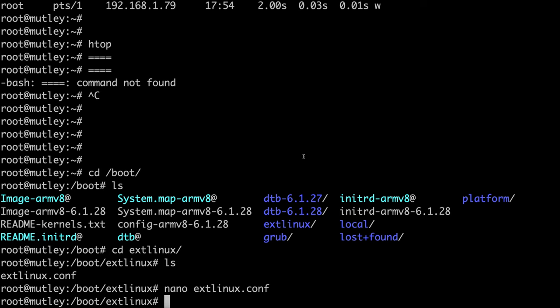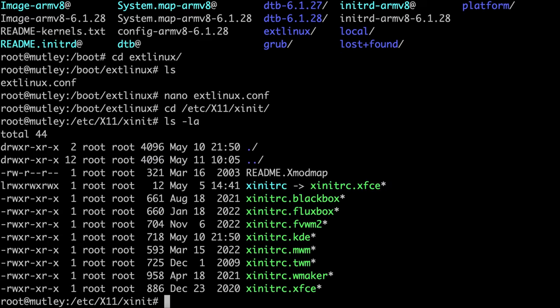Before we do that, I'm just going to change the window manager on the Raspberry Pi back to KDE, because as you may have seen in a previous video, I moved it to XFCE because that works. I'm going to revert it to KDE and check that it still crashes, because I've upgraded KDE since that video. It's going to xinitrc. Is it still KDE? Oh, XFCE rather. ln -fs.